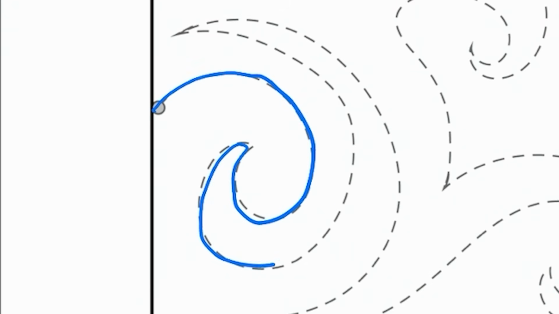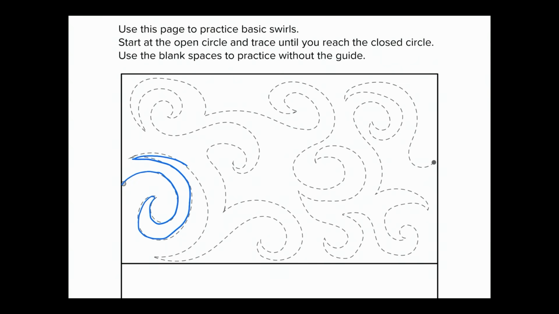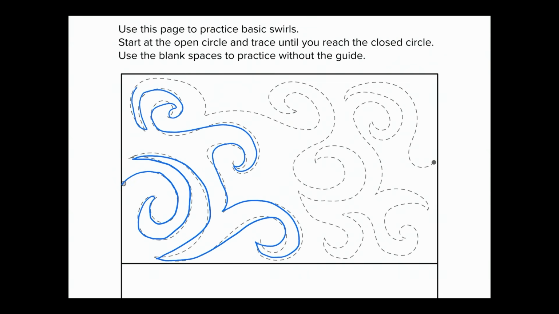And so you're going to start on the more open circle here, the gray circle, and you're just going to follow this around. What you're trying to get from this is the general feeling for making it, the flow of the design, and you want to do your best to keep from lifting your pen or pencil up from that. And then right below it, you'll find a blank place for you to practice without having the guidelines.